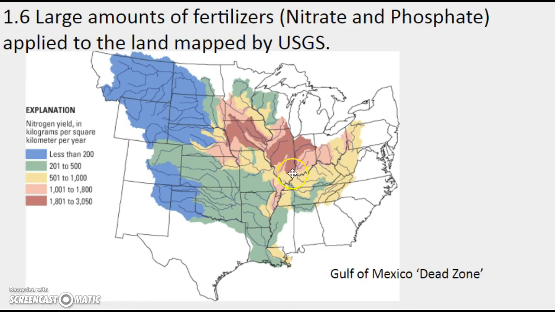And all of this travels downstream. It just takes different paths to get there. So you can look at different densities or concentrations of nitrogen, right? Nitrogen yield here. Let's just say it's the fertilizer that's added to help add nutrients to the soil. That's going to help the plants, our foods, grow. And as a result of this, they get transported down here into the Gulf of Mexico. And this leads to something called the dead zone.